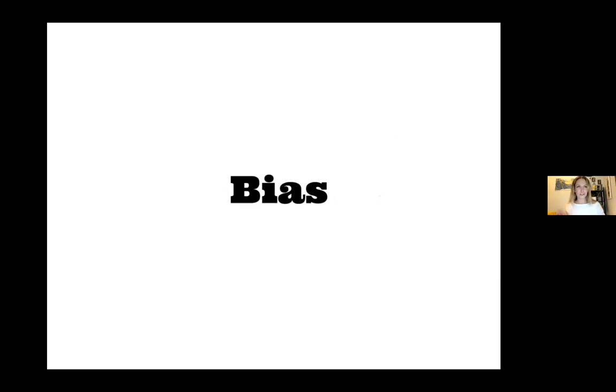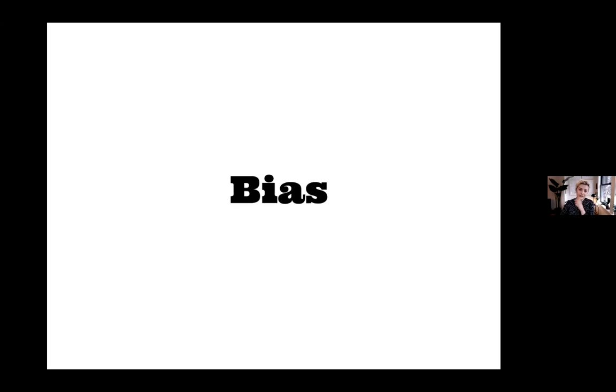And bias and heuristics are really close together and difficult to tease apart, but generally a heuristic is a strategy we use to reduce complexity, while bias is more like a favorite shortcut we use to make judgments that value certain ideas and information over other ones that are of equal merit. Both of these are done totally subconsciously, and it's really difficult to notice when we are taking a mental shortcut or playing favorites when making important decisions.